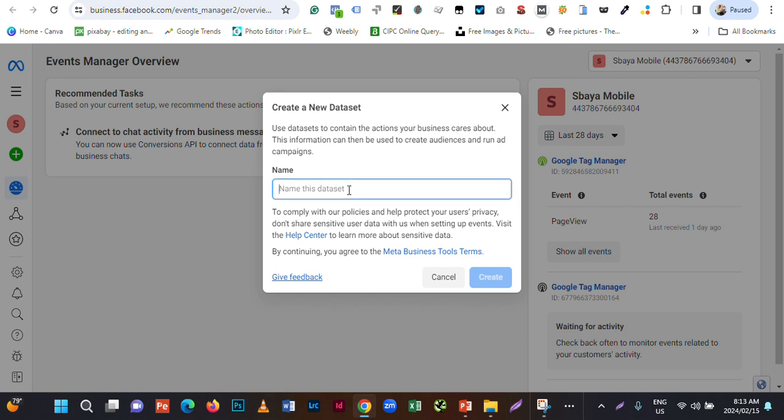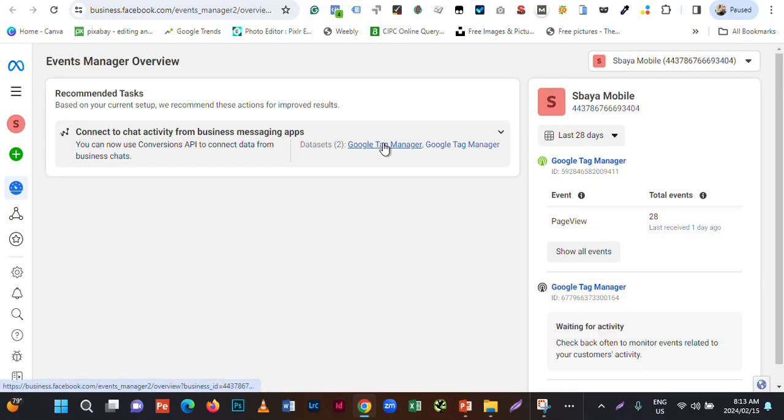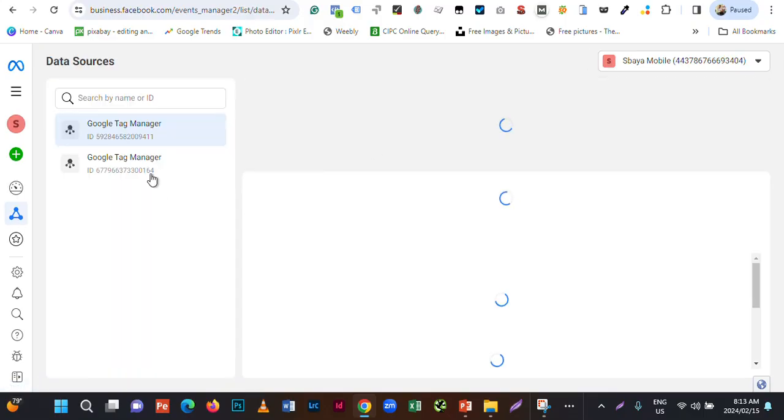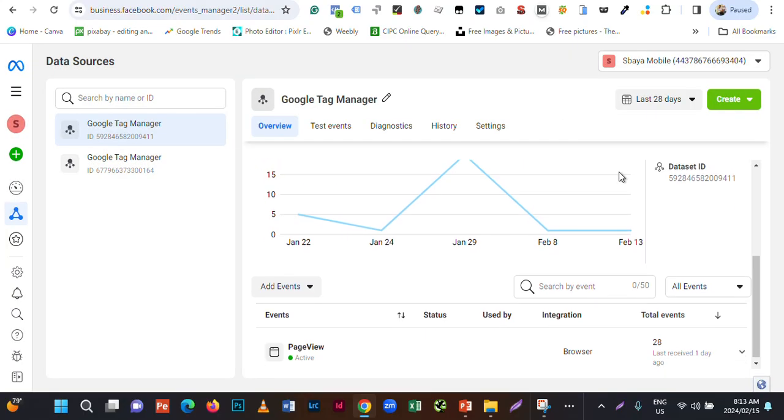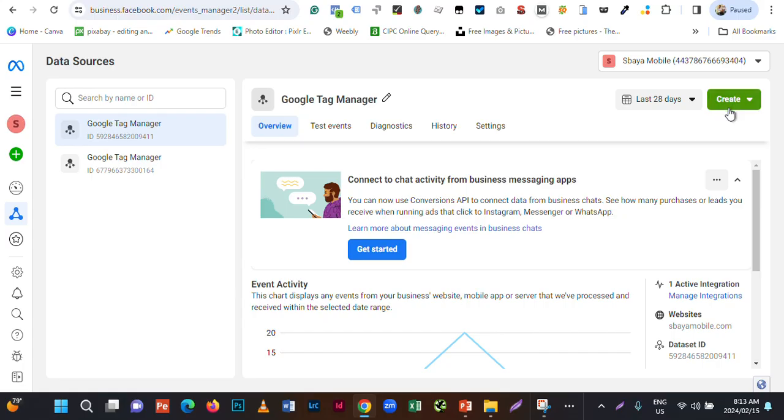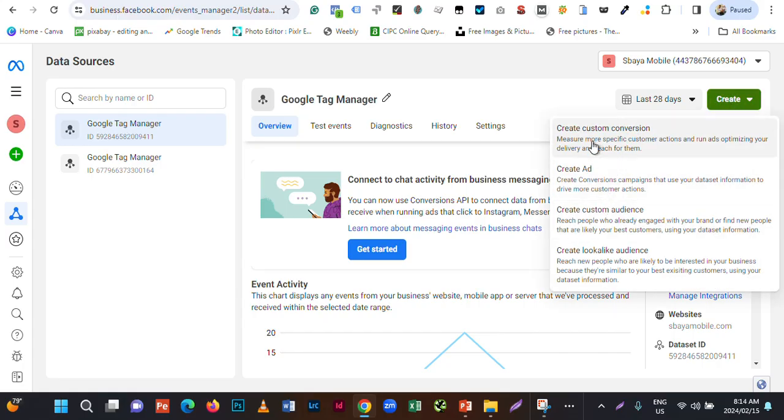Connect. You'll name this data source. In my case, I just called it Google Tag Manager. That's what I called it. And then you'll create. After you create, it'll be something like this here. It'll show like this. So from here, you will then say, get, create.